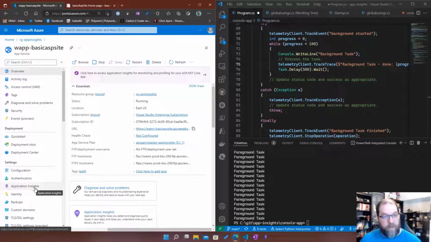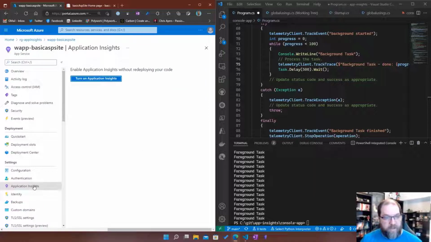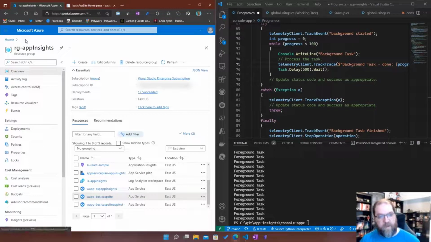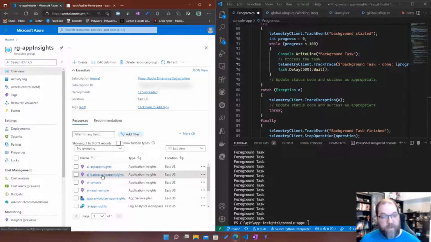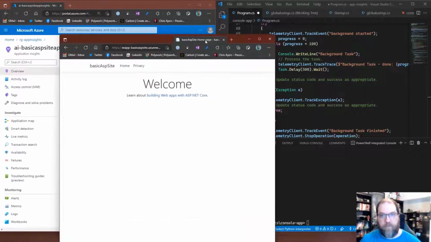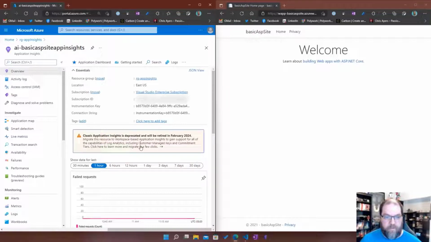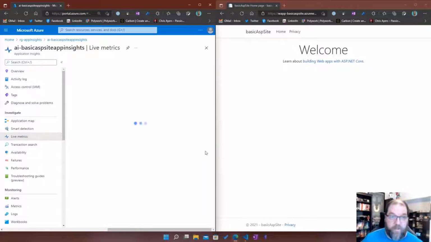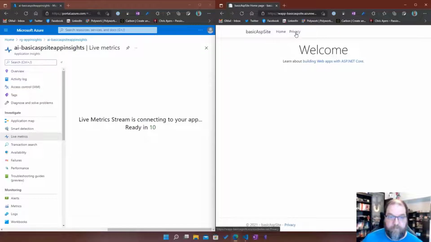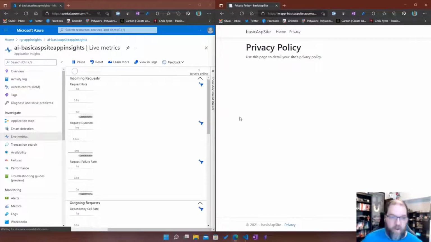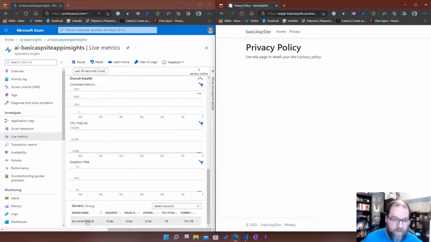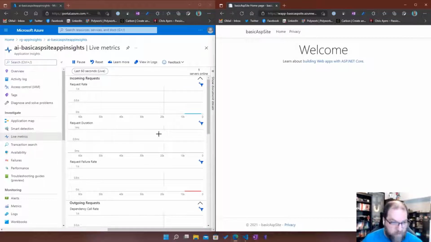On the web app, an app service in Azure, there's this Application Insights tab. Now, I haven't turned it on yet. I specifically didn't turn it on because I wanted to highlight what happens as you start interacting with these sites. So if I look at live metrics, guess what? Oh, I have a different site running. So if I look here, this is not capturing any interactions with mine. This is a different instance. I have two instances pointed, but it's not capturing anything. It's not capturing any interactions. It's not capturing any requests.